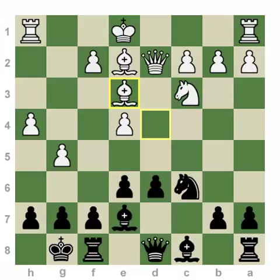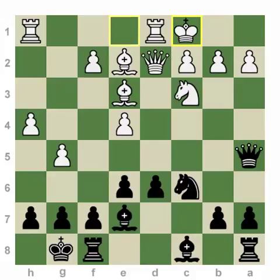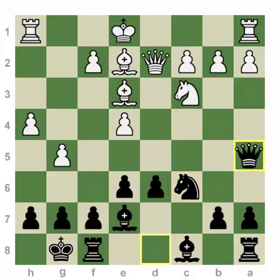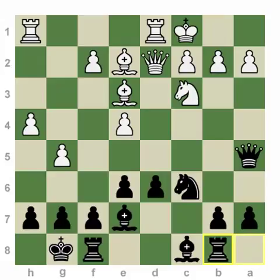The right introductory move is queen a5, putting the queen out in an active spot, and white goes ahead with castling long. Notice that if the knight on c6 ever were to move and the king on c1 were to move to b1, in certain positions the white knight can jump to d5. When the queens are opposed, the white knight is untakeable if the c6 knight has moved away, so black has to be careful of that tactical idea. I've just castled — what's the best move? Not a6, which is too slow. The much faster way to organize counterplay is the crafty move rook to b8.